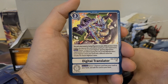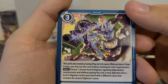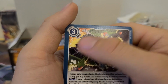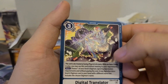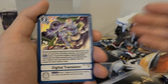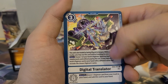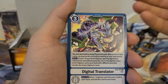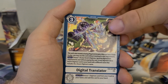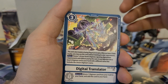I like this one. This one's neat. It's definitely meant for one of those form changes. Like, I'm not sure. It's a Sayakumon, but I don't think it's the darker one, which I thought has a completely different name. But it's a Sayakumon over there. Like, you go from normal to maid or maid to normal, which is nice that you're able to swap them around. So that's cool. Oh, and it's also got Gargomon and Black Gargomon in the background. Okay, that's cool. It must mean that hers is treated as the other one's name.